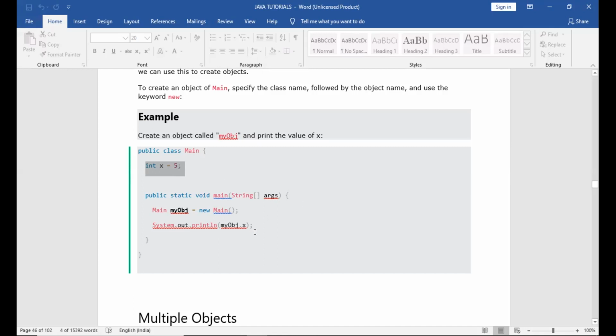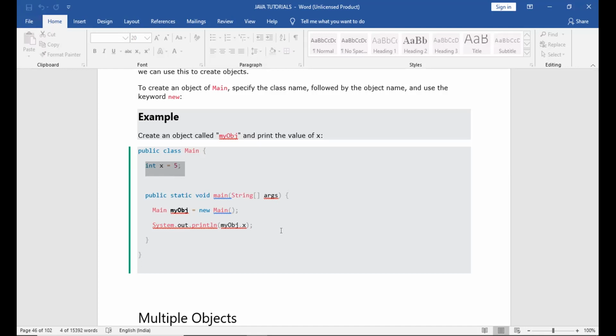And whatever variable you declare within the method block is called a local variable. So whenever you declare a variable in the class block, not in any method block, that is our instance variable. Whenever you declare a variable within any method block, that is called the local variable.